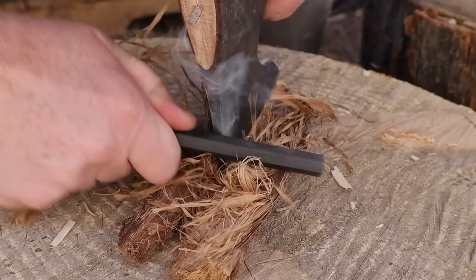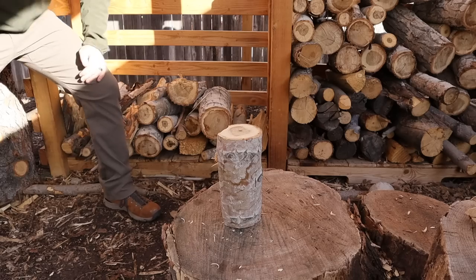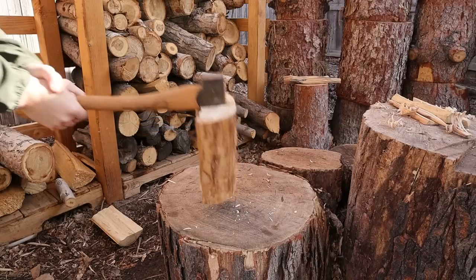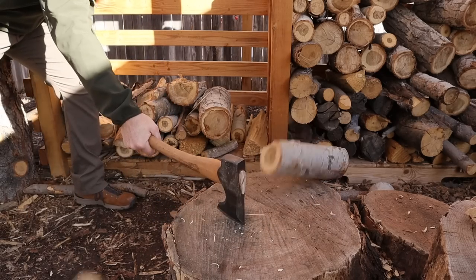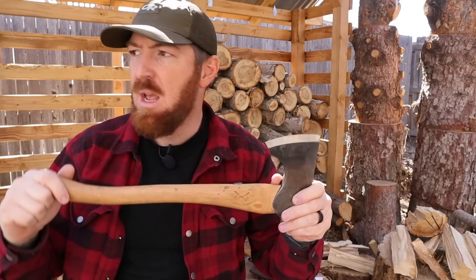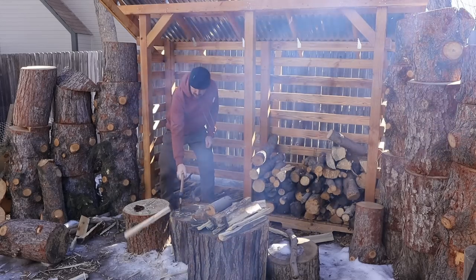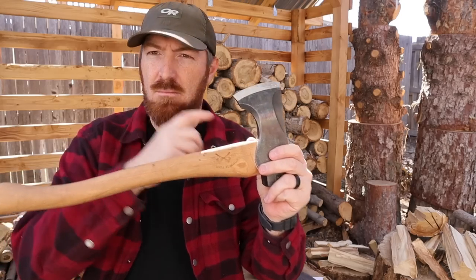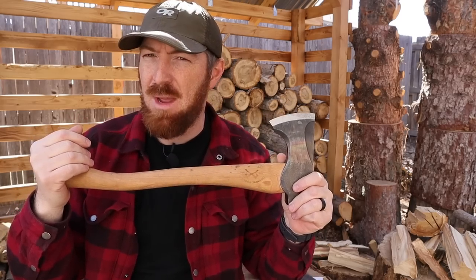It can easily do fine carving and making shavings for fire. I was able to manipulate it very easily and it was more enjoyable than the Hulsebrook and many other axes and hatchets of similar size that I own. It also has a razor-sharp top edge, so you can throw sparks off fire steel no problem. The one area where it does okay — but is not designed for — is splitting. On a four-inch diameter log it can easily, with one to two strikes, get it split. For camp tasks of splitting wood it handles the majority, though axes like the Huxbrook with a more abrupt angle will be better for the splitting aspect.